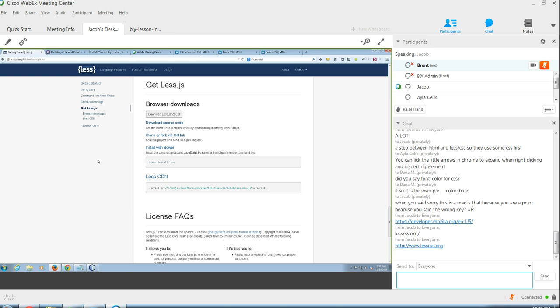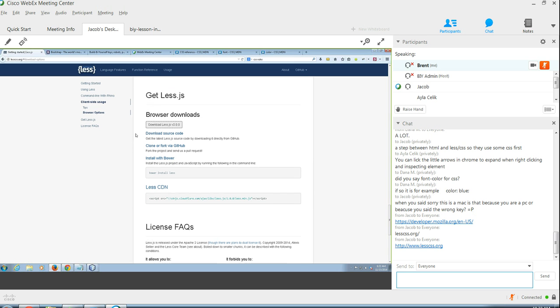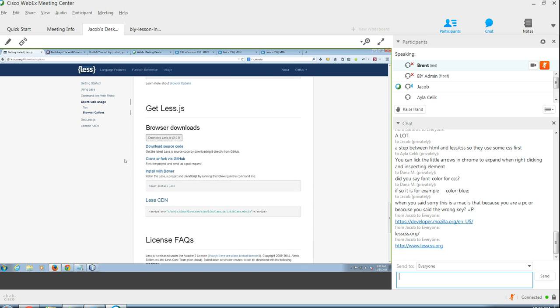So has everyone been able to download the Less JavaScript file? Go ahead and raise your hand once you've been able to download that file. How about that? I can't download it. I'm on my mom's account on my computer.